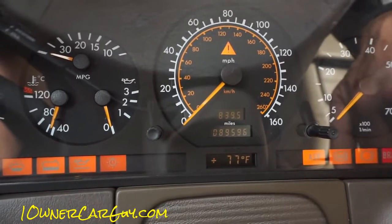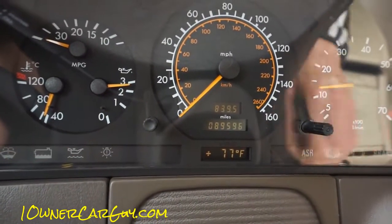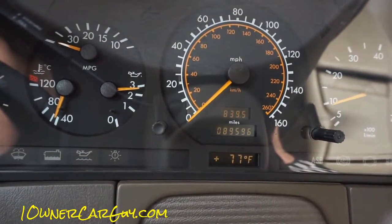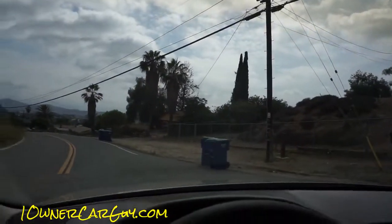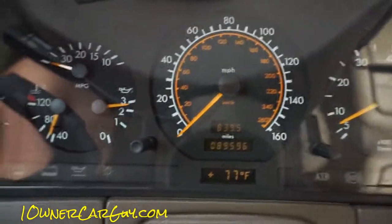89. See, good thing I didn't go with what I said. Now all these lights go off here once you start it up. So, runs good. All the lights will go off here, and you have your seat belt and get going. That SRS light on these things stays on the first few minutes, and sometimes it seems, but it goes out. Not a problem there. The problem is this. Watch this.